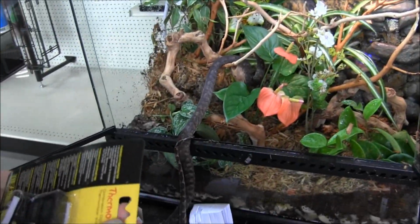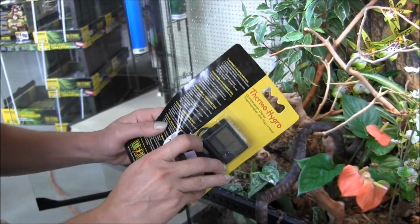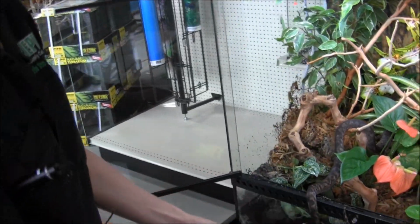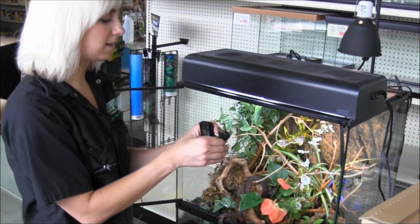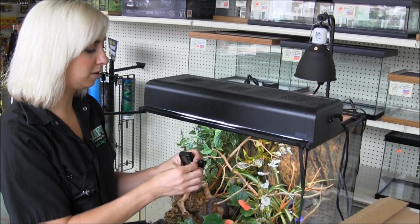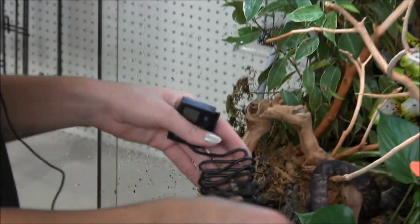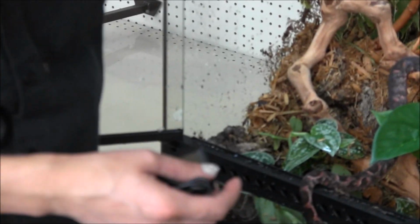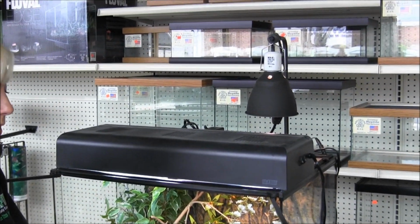And while she does that, I'm going to set up the thermometer hygrometer. This one is going to show you the minimum and the maximum temperatures here in the cage, which would be important for a snake that likes it a little bit cooler, which these guys do. They want temperatures no higher than about 88 under the basking spot, which is why I've got this light so high up. I've also got it over the waterfall to help with humidity.